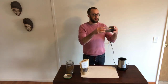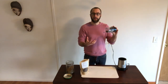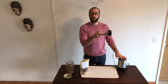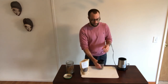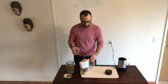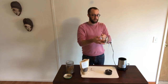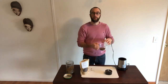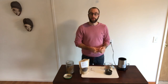Now it looks like most of the legs have been reduced down into a powder, though there may still be a few. This is the advantage of using a proper mill or buying it already fully milled — you won't have any legs. In another 10 seconds this would get very fine and we'd have a really great powder to work with. Just to make sure we have a quarter of a cup — I'm going to pour it into my measured dish. Sure enough, we're at around a quarter of a cup. So if you have a half a cup of whole crickets and you grind it to a pretty fine powder, you'll get down to a quarter of a cup.